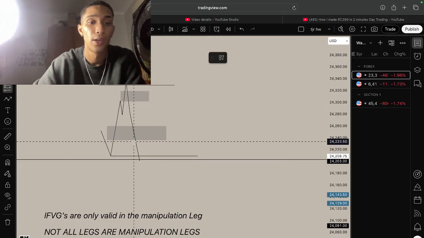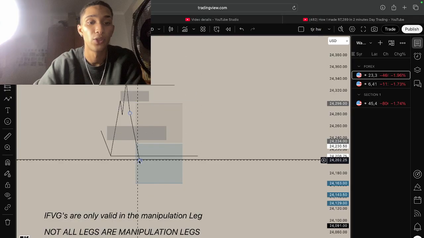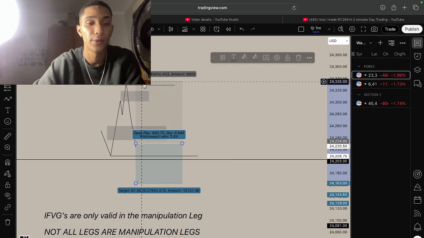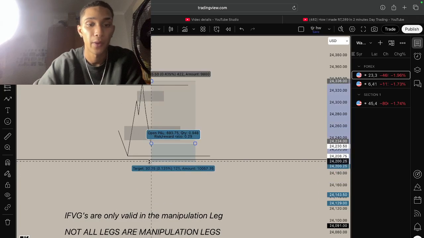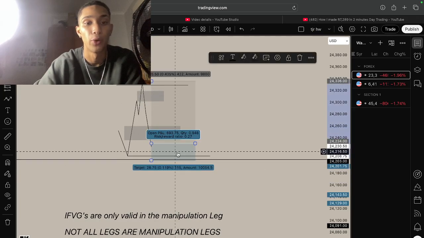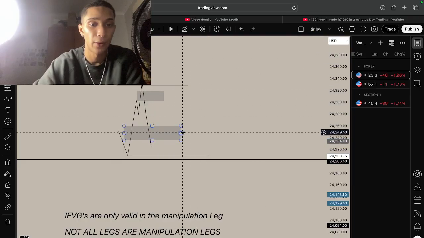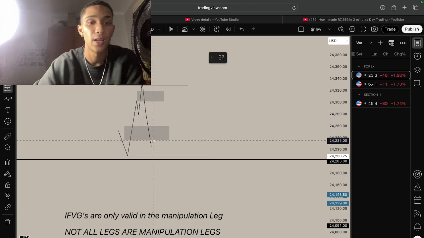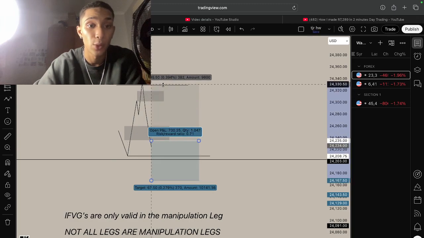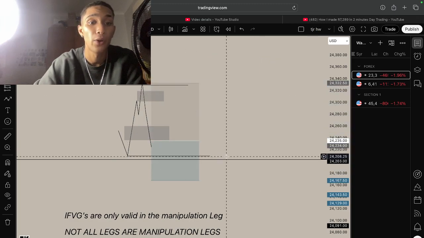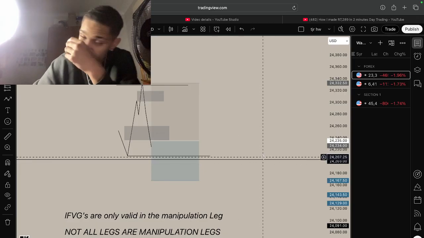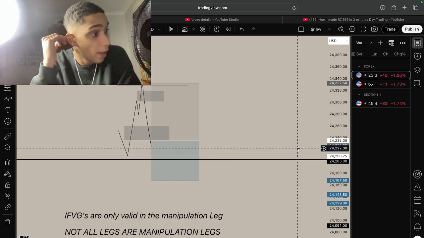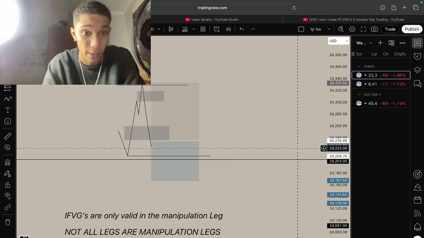First of all, your risk to reward to this low is just not there, right? That's just not there. You can't keep your stop at a protected level and then target this low. That's like a 0.2 R. Second of all, what this does is it decreases the probability of your trade playing out, because after this low here gets swept, we don't necessarily expect price to deliver too much further. And yeah, you could go break even there, but you've then missed your entire setup.